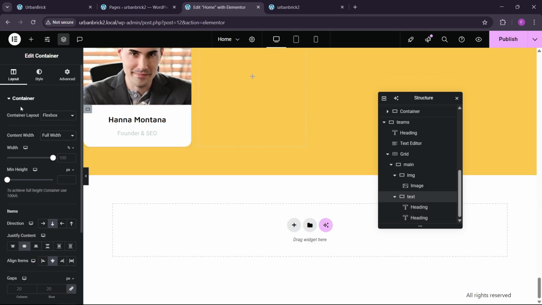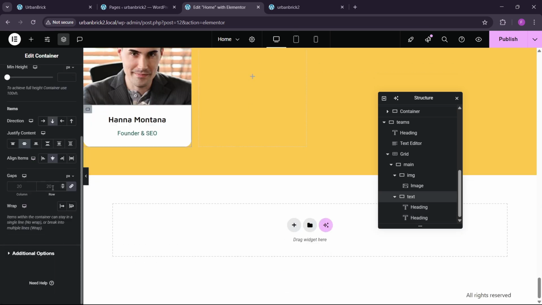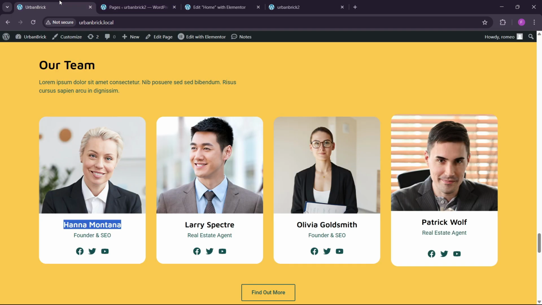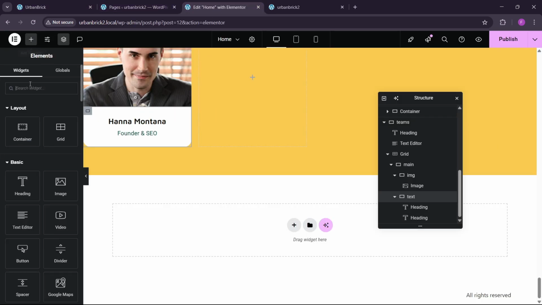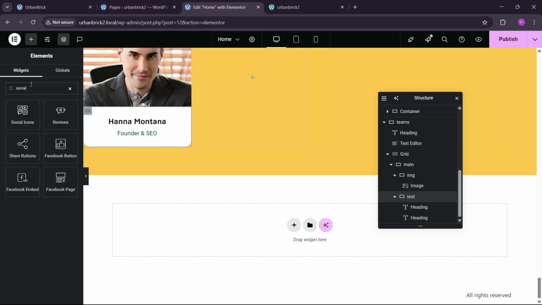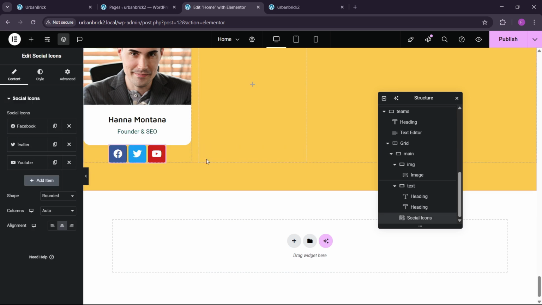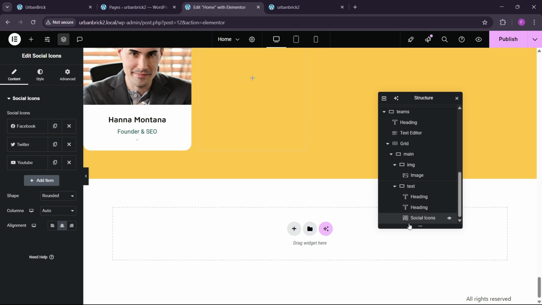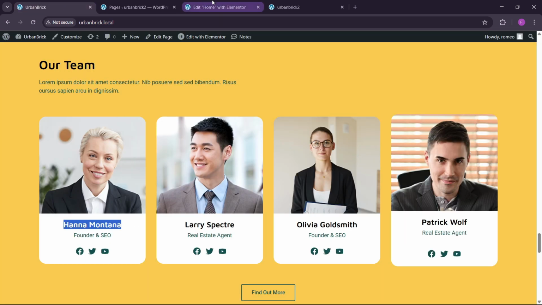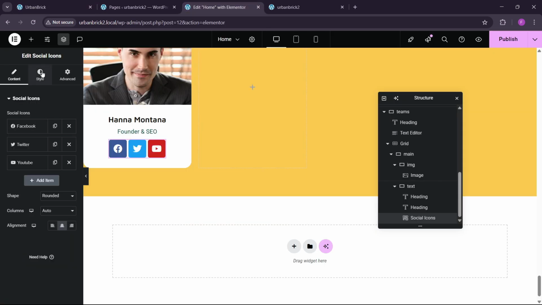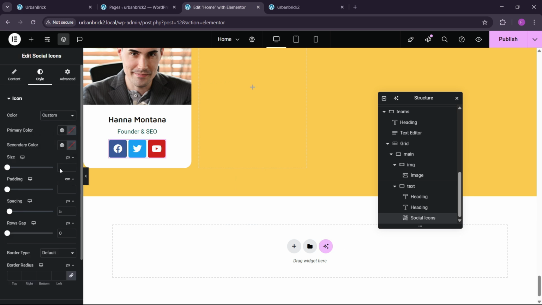Okay, so we can go here and write 15, and now we can add the social icons. And here you can see that we have this icon custom.